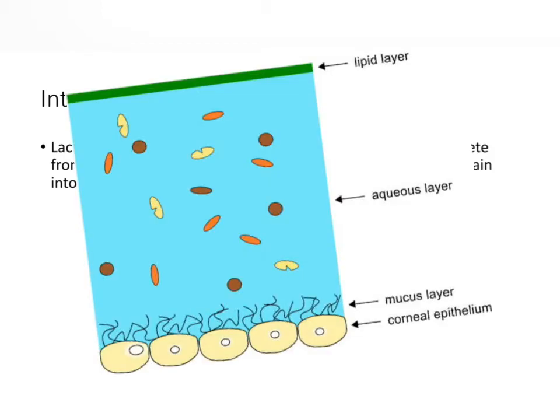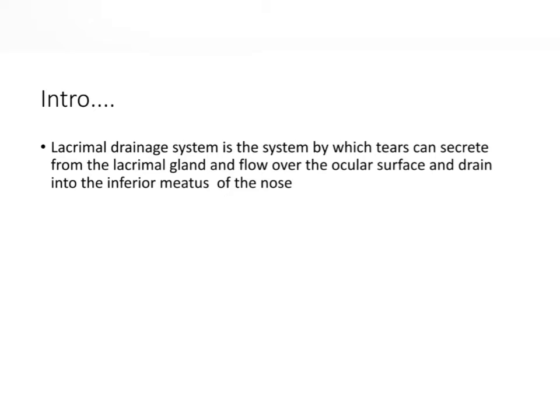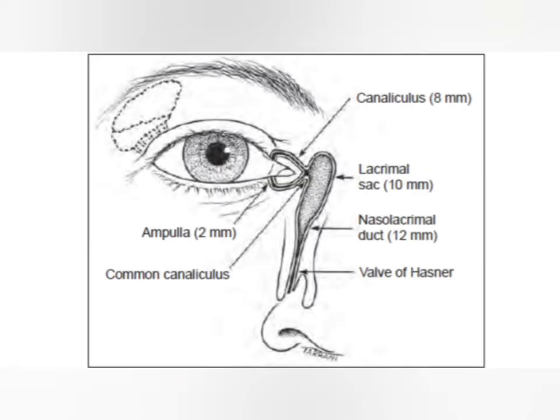conjunctiva, then with each blink the tear flows to the upper and lower marginal strip and to the nasal canthus, so that it moves the foreign body along with it and the foreign body is properly removed. The tear film also provides nutrition to the cornea and conjunctiva. So it has several functions. A healthy tear film is very important, and for that a healthy lacrimal drainage system is also very necessary.